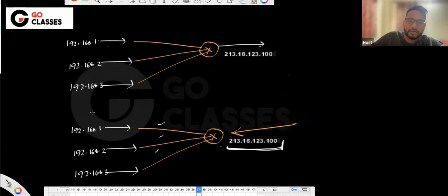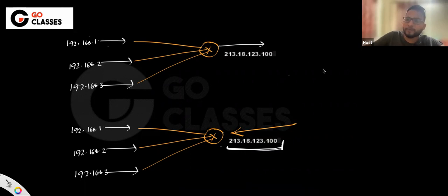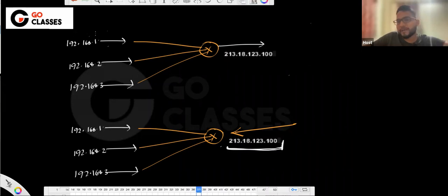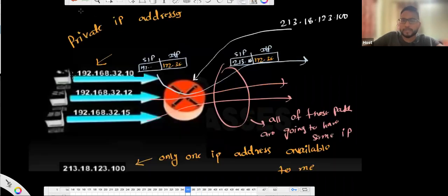The router changes the sender IP. That's the thing, right? It is changing this private IP to some public IP. This IP in this packet will be a source IP. Earlier the source IP is this, but after this router, the source IP will be this. See here, that's what I have written. The source IP is 192, but after this router, the source IP is 213. That is true for everyone. For every packet, I'm replacing the source IP. Destination things I will never touch. Only the source IP I'm touching.